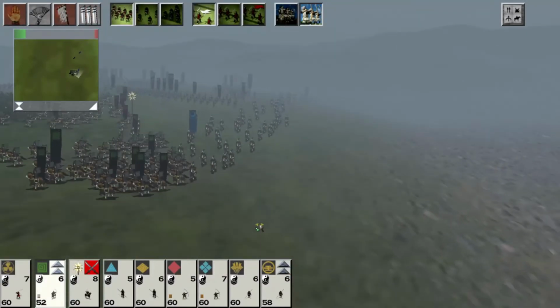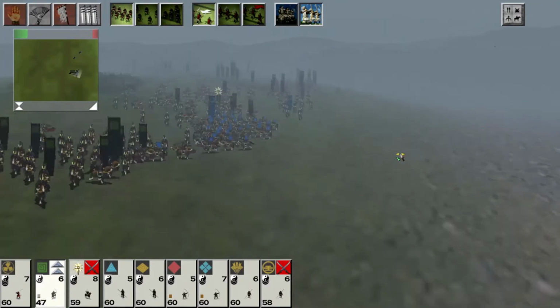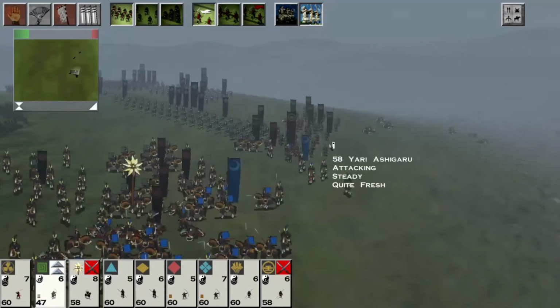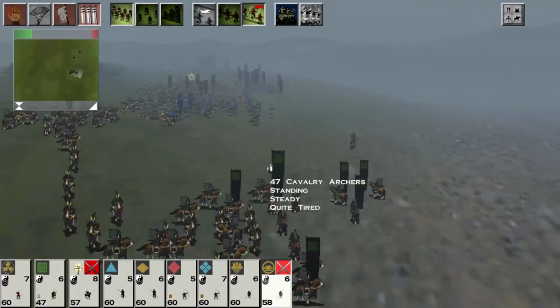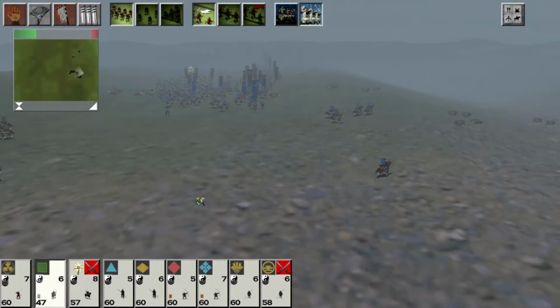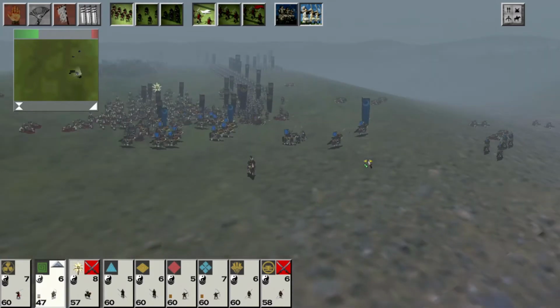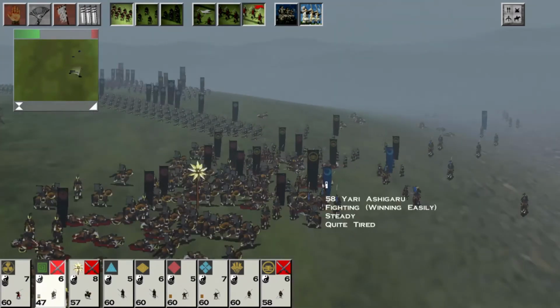And if I could have my unit of cav archers come around the side here, that'd also be good for me. And this could be a really good pick. I have my Yari Ashigaru coming in from the flank, and I have a good... You know, I'm actually going to pin him in if I can. Oh no, he's going to get away. See, I kind of want to come at him and pin him in, but yeah, he's going to get away from me there. That's too bad.